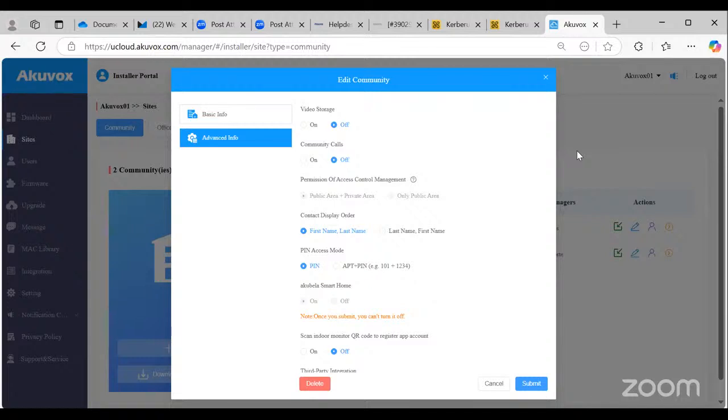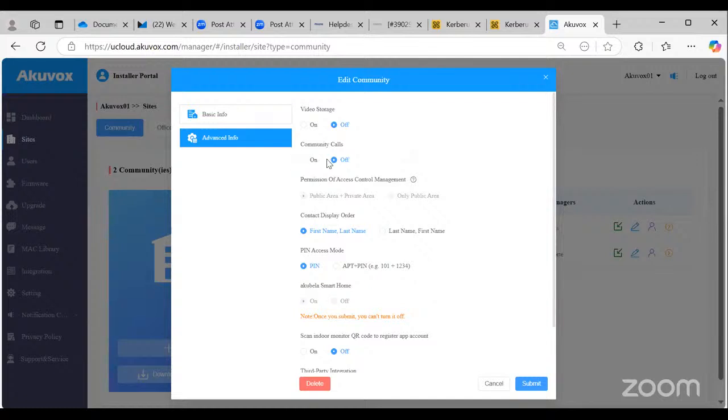In order for the property manager to download this information in case it is needed, it will record up to 10 to 15 seconds of the video call, right? Then community calls, this will allow people to communicate among them using the SmartPlus.